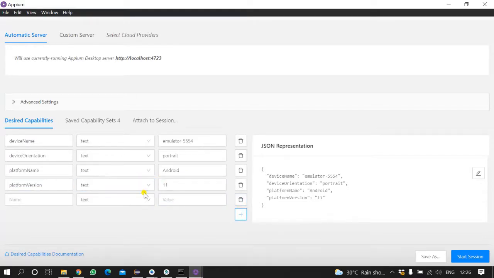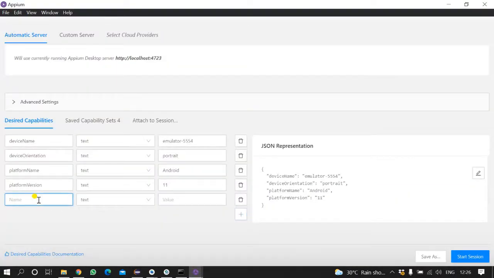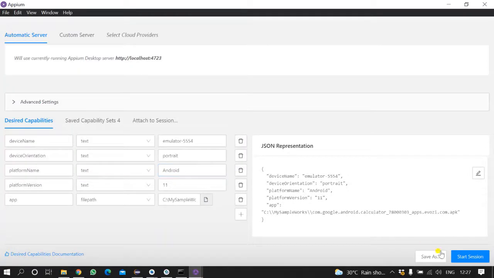The text value is 11. And finally we need to give the downloaded location of the application. That is a file, so I'm choosing file path, and we can get the file path from here. Click on this, open. The JSON representation is created here, so we can start the session now.